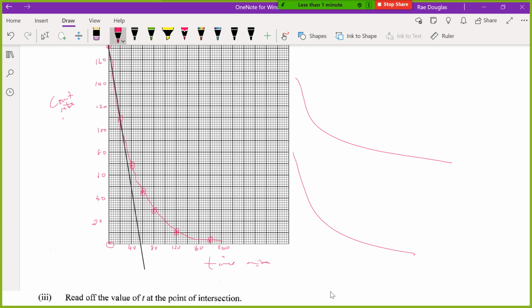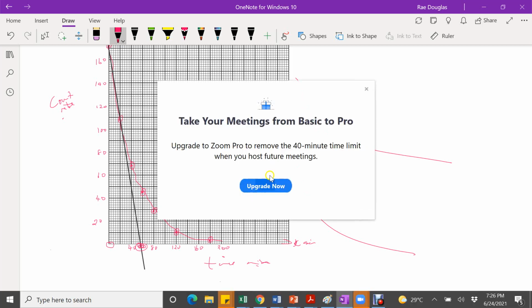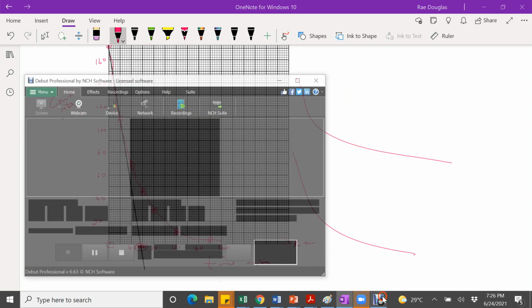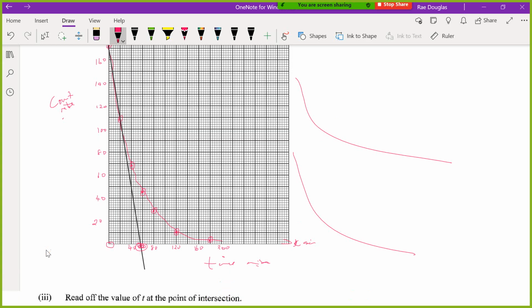So they said to us we should draw a tangent that starts from 0, or basically the tangent is coming from 0, right? But then that line must pass through the time axis, the t-axis. So this is your t-axis. Technically your x-axis, your t-axis. Then they tell us to read off the value. So all you just need to do is to go on your graph and read the value right here, where it cuts the t-axis.